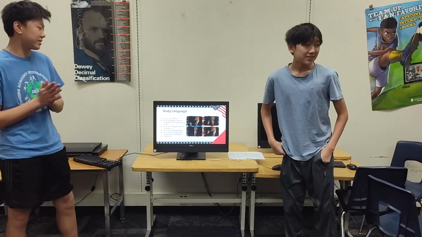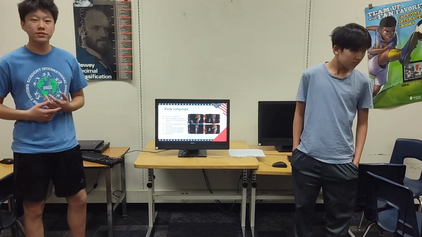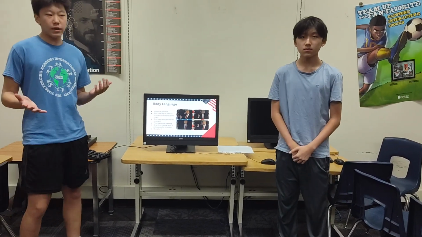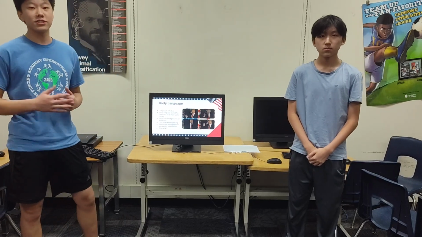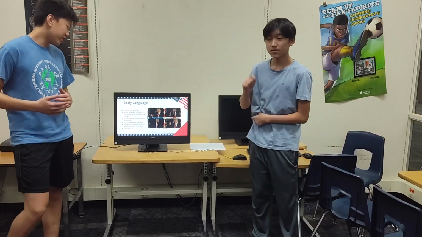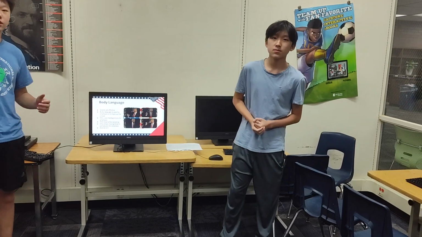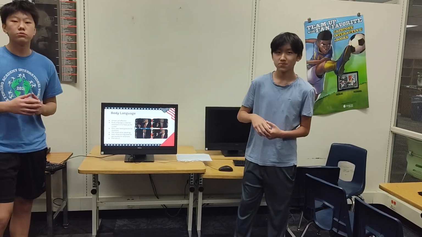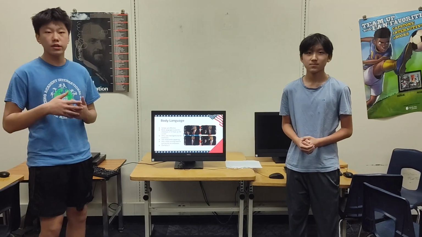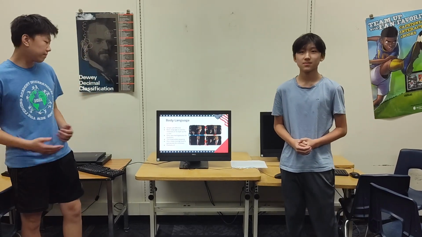Alright, so body language. Trump uses very simple body language. His body language is mostly to instill a sense of patriotism, because obviously it's the eve of the 4th of July, you want to be patriotic. So basically he uses hand gestures only in certain moments where he's trying to give the crowd a sense of pause and response, or to cheer.